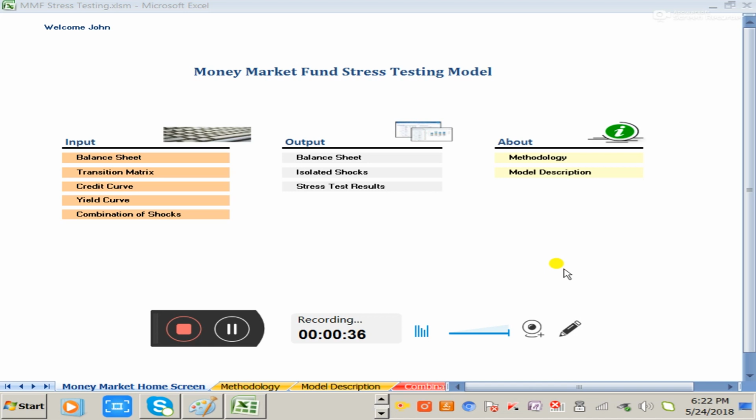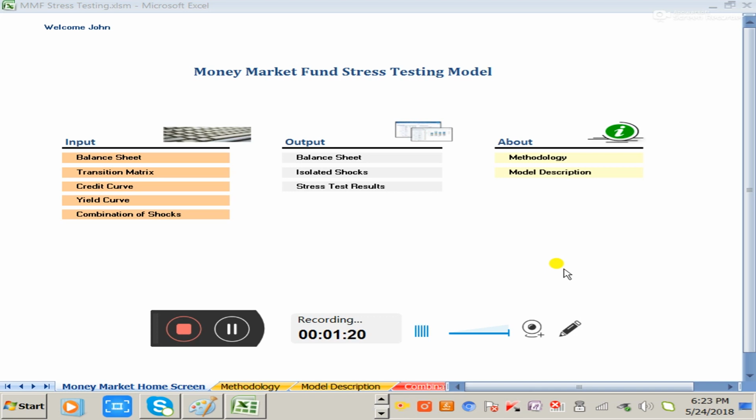The stress testing that the SEC wanted money market mutual funds to do was on three different risk areas. The first one is credit risk. The investment portfolio has securities in it which are usually short-term and safe securities, such as treasury bonds and some high investment grade securities. These securities are downgraded by one notch and two notches, and the market value is calculated to find out how the credit downgrades have affected the net asset value.